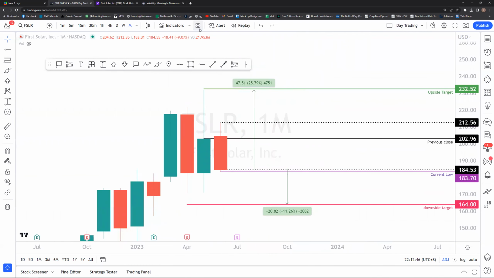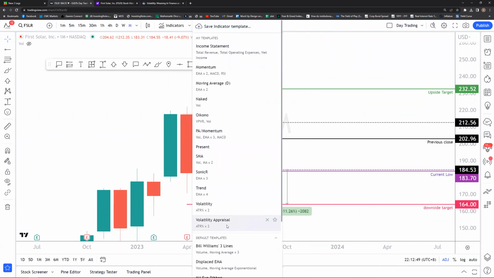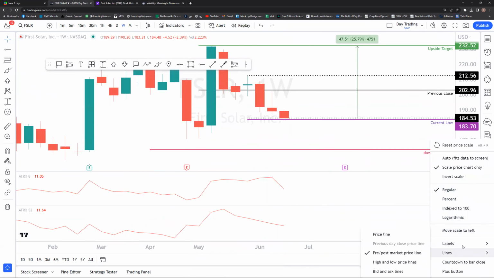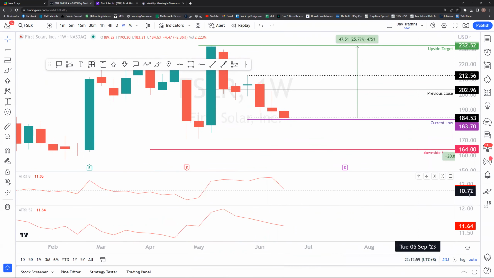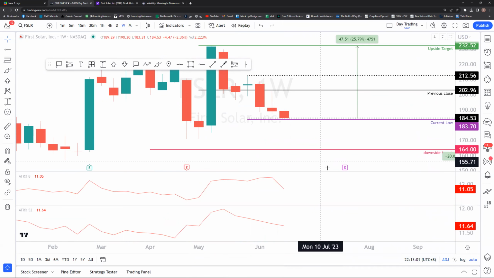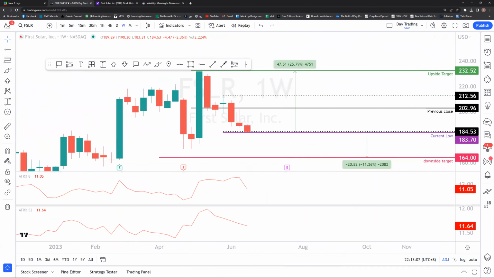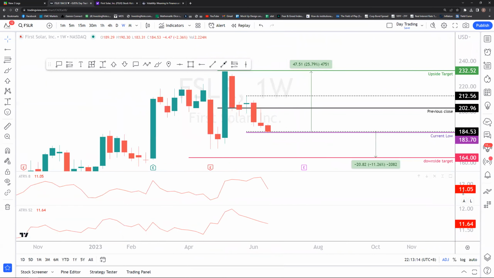So in this case, let's return back to our volatility appraisal, the ATRP that we are using. If we look at the ATRP, you can see that the weekly volatility is 11%. So if we use the ATRP, it falls very nicely within our ATRP level also, 11% downside and 25% upside. 25% upside is about a little bit more than 2 times this one now, okay? But it is somewhere there also. That's why we use ATRP, because it is more of a shortcut method.